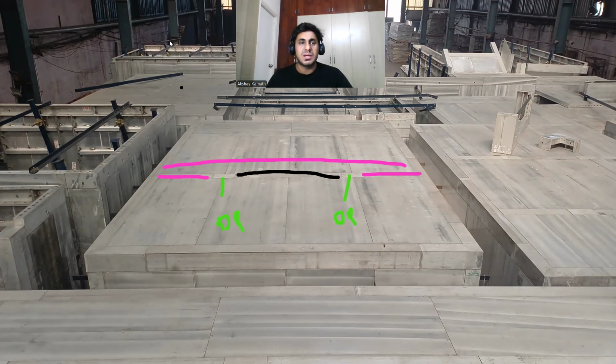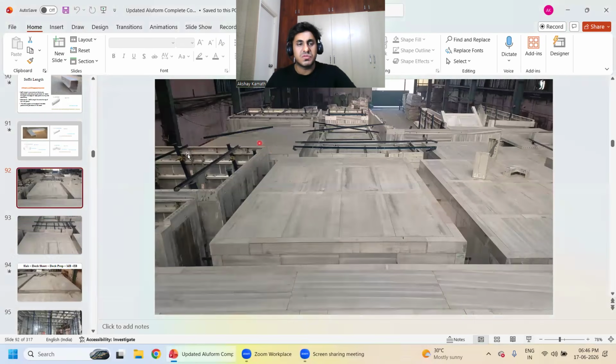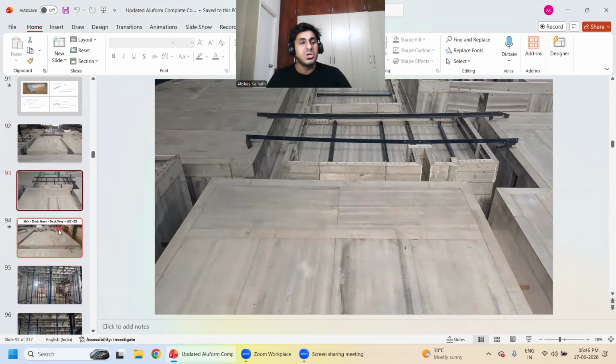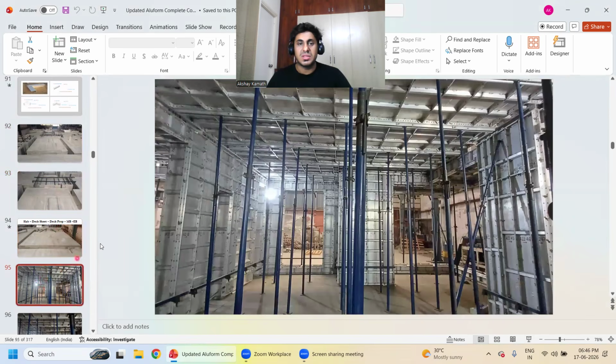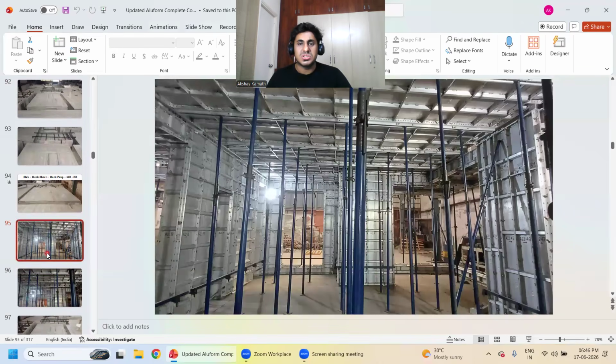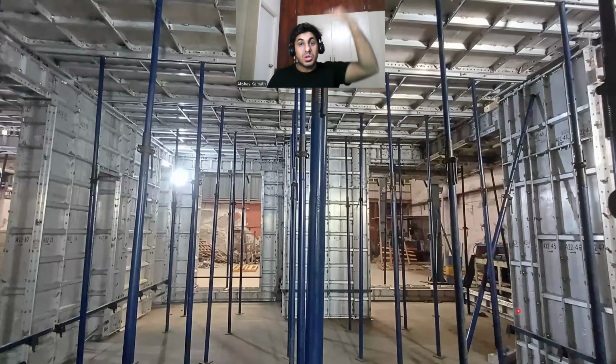First, you have to identify the components. If you're watching my lecture for the first time, or if you're watching the Mivan components for the first time, you'll not be able to understand it in one single go. But after a certain time, once you keep watching it, once you learn it, you'll be able to understand all these things. For example, right now, whatever I've shown you is from the top view. Now I'll show you from the bottom view.